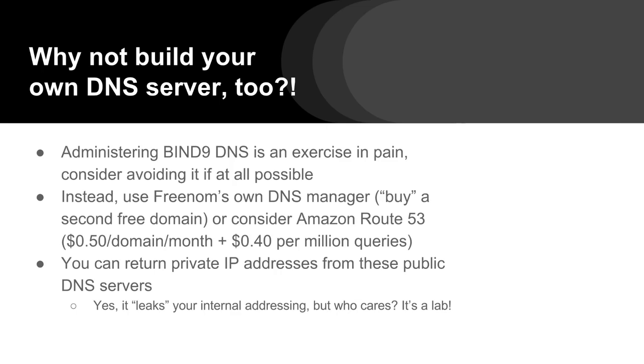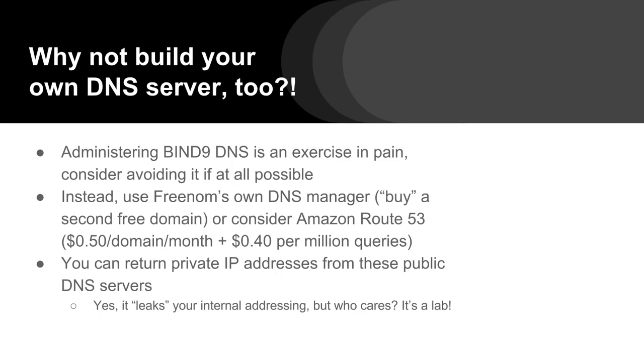Or you could, if you want to do something enterprise ready, something extremely overkill, Amazon Route 53, one of the Amazon Web Services. It's not a whole new VM, it's just a DNS server. But it's in every single data center that Amazon runs out of. It's 50 cents per domain per month, and then this is where they get you, right? It's not the printer, it's the cartridges. It's 40 cents per million queries. That's a lot of queries.